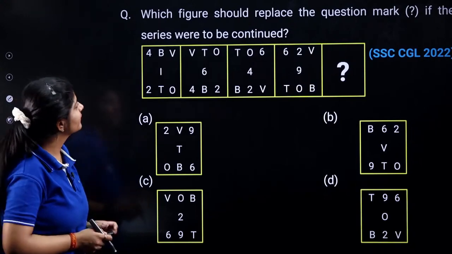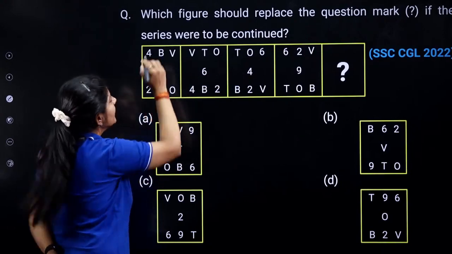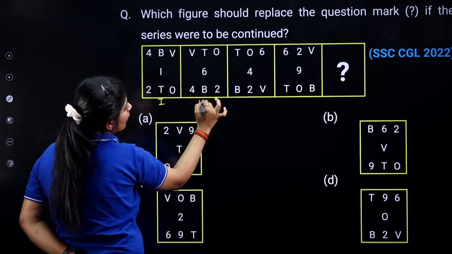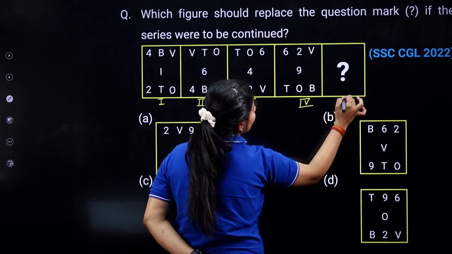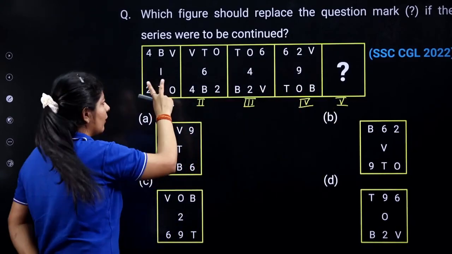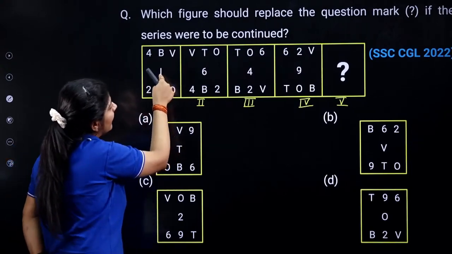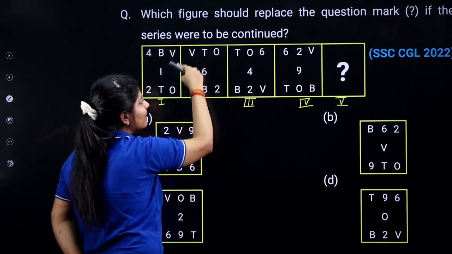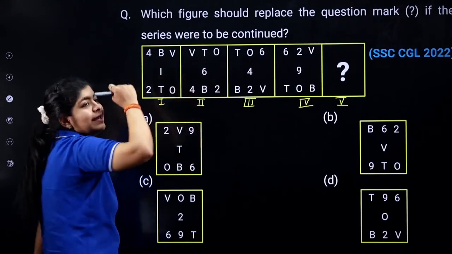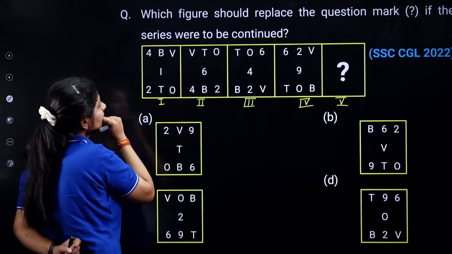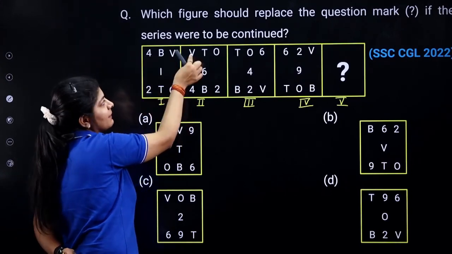Okay, let's see. Here, I'm only talking about this block and this block. I numbered it as block number 1 and block number 2. I can also name it as block 3rd, 4th and 5th. But right now, I'm only talking about my block 1 and block 2. I'm observing that here I'm having I in the middle one. But in this block, this element is missing, or we can say that this element is replaced by 6. Clear? Okay. Now, initially we are having V over here and this V shifted to this place, right?